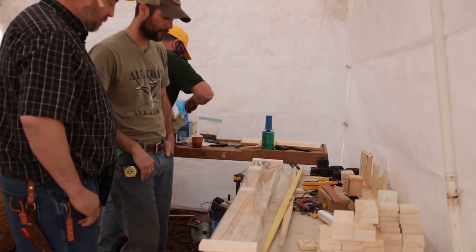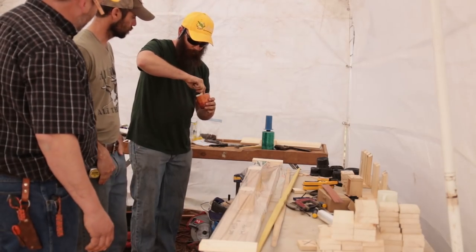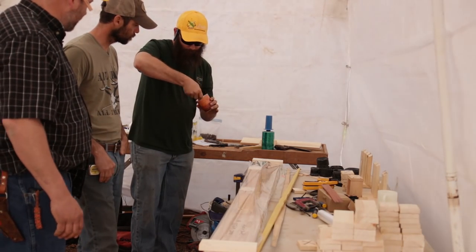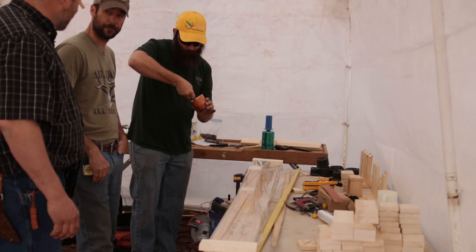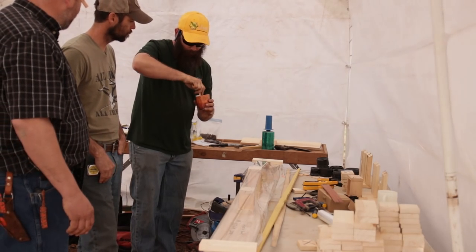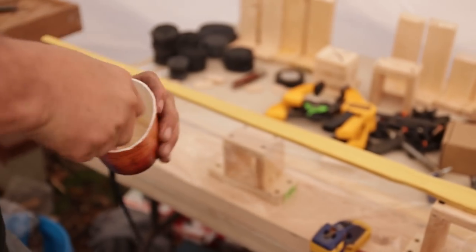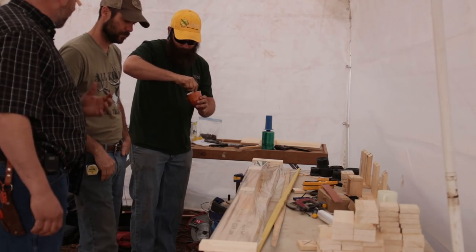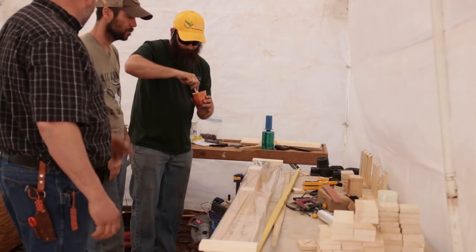We're using Smooth-On EA40 glue, which is mixed in a 1-to-1 ratio. That's what Mike's mixing right there. Or he's making oatmeal. So that's just an epoxy. Yes, it's a special epoxy. It's very, very strong. It's also a little flexible. You don't want an epoxy that turns into straight glass, because then your bow's not gonna wanna bend. It's gonna crack the epoxy.